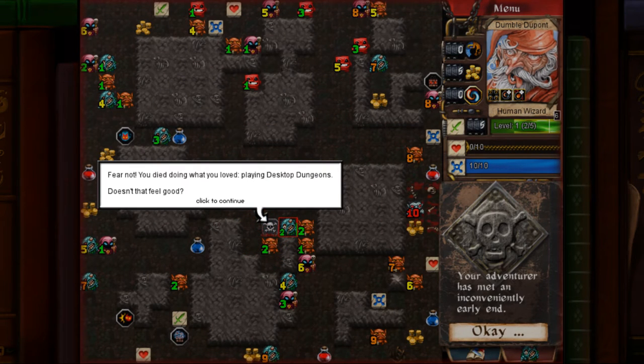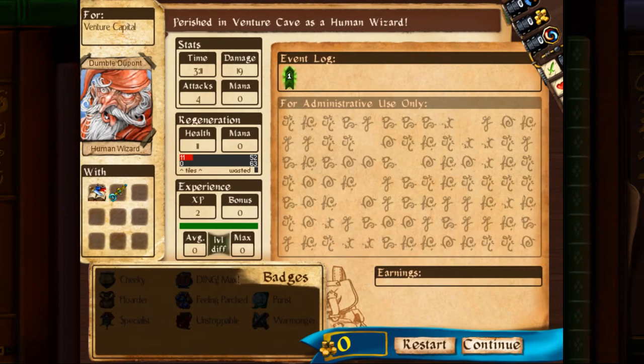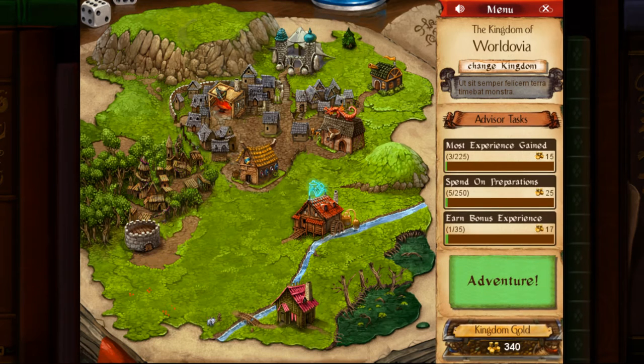Did not mean to click on him a second time. It's cool, because it tells you if you're going to kill him or if you're going to kill your guy, so you know ahead of time. But I messed up there. And you can also earn some badges while you're going at it, which is super neat, if you want those extra challenges, which I hardly need. Advisor tasks, most experience gained, speed on preparations, and so on.